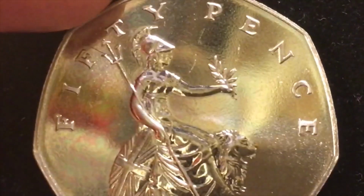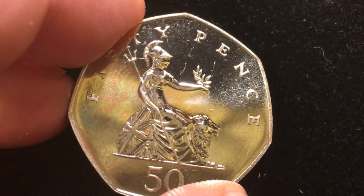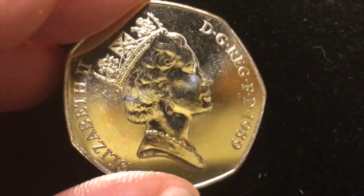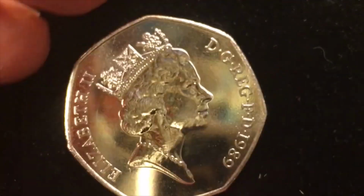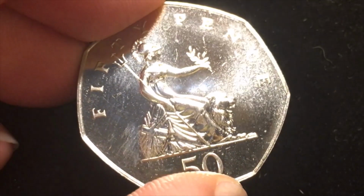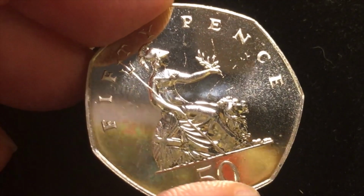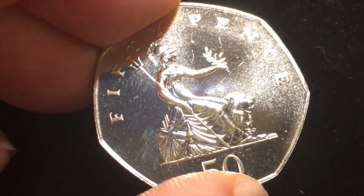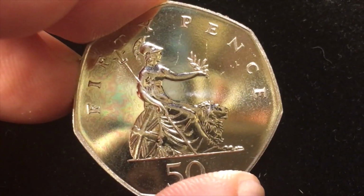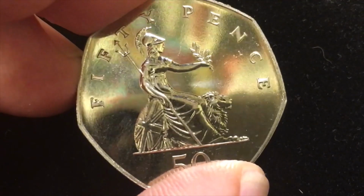Now we come to the next of the rare coins, and that is the 50 pence. The 50 pence coin was not issued for general circulation from 1986 to 1997. So if you're looking for the Raphael David Makhlouf 50p for this particular coin, you're only going to find it in the 1985 version. In 1985, they did 682,000 of them. And I'll tell you what, uncirculated 1985 is worth about $6. This one here, because it's brilliant uncirculated from 1989, is worth probably, I don't know, $4 to $5.